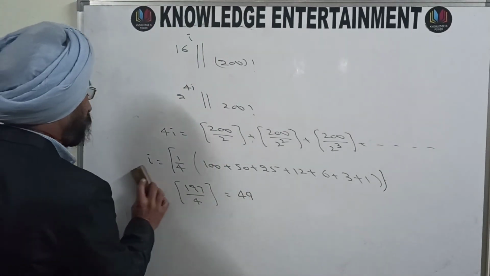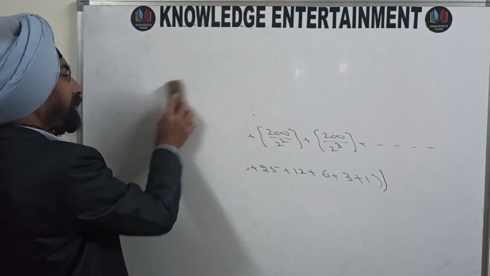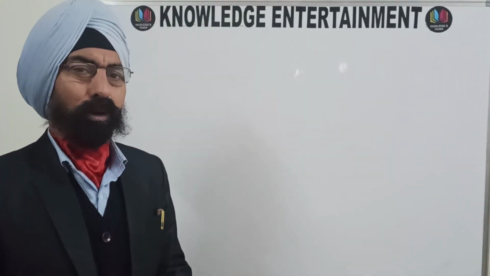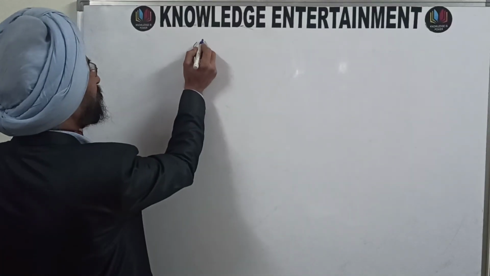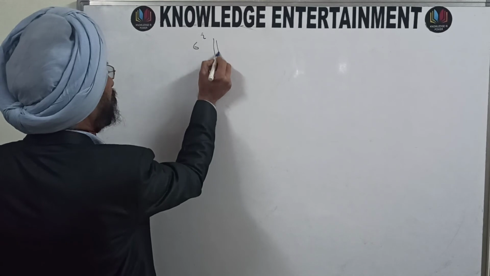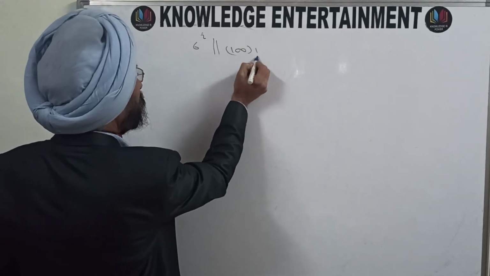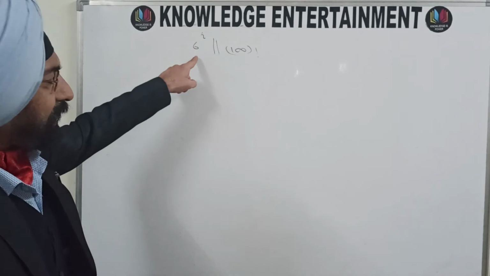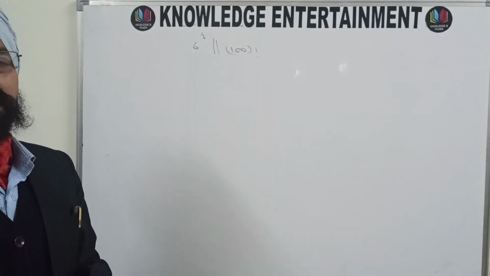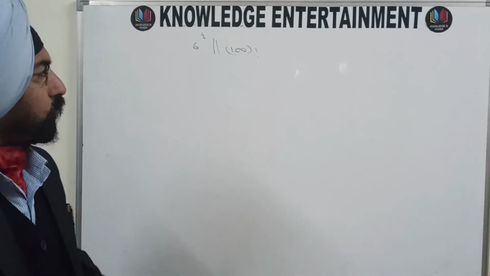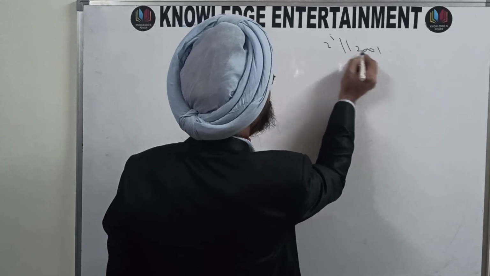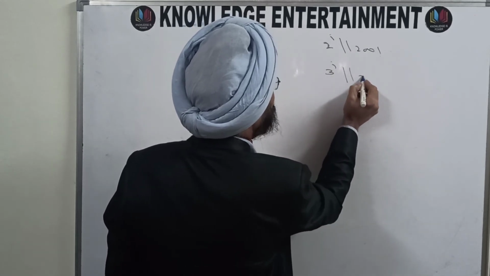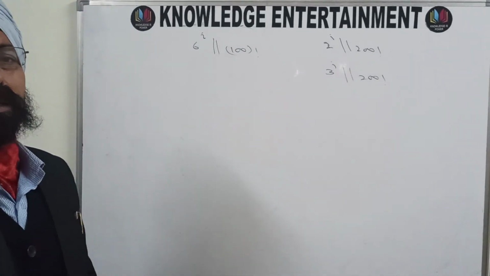Okay. In one of the problems I have taken prime numbers. Here I have taken a prime power. It may not be a prime power. It may be a simple number, a product of two primes. Suppose you want to find 6 raised to the power I max divides 100 factorial. What is the value of I? Now this 6 can be broken into factors 2 and 3. So you take how many? 2 raised to the power I max divides 200 factorial. What is 3 power j max divides 200 factorial? And then take their minimum.